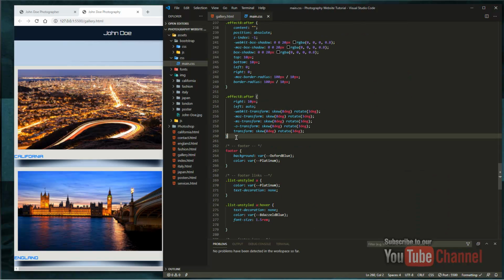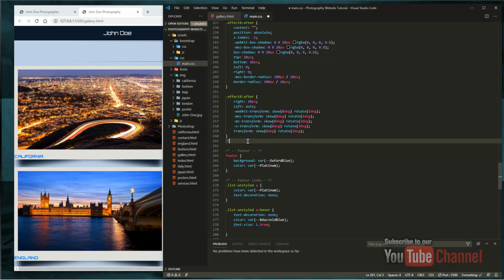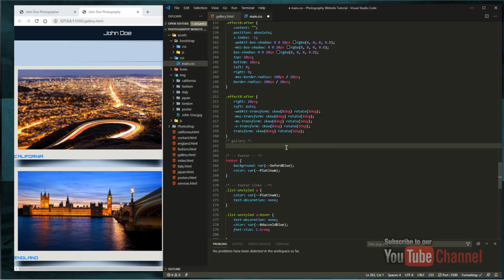So let me go up here, let me put a remark in here and say this is going to be the gallery. The start of our gallery, and we have this class of description.